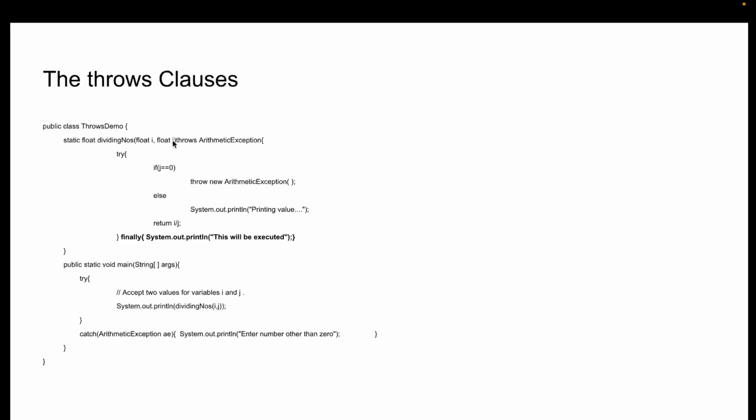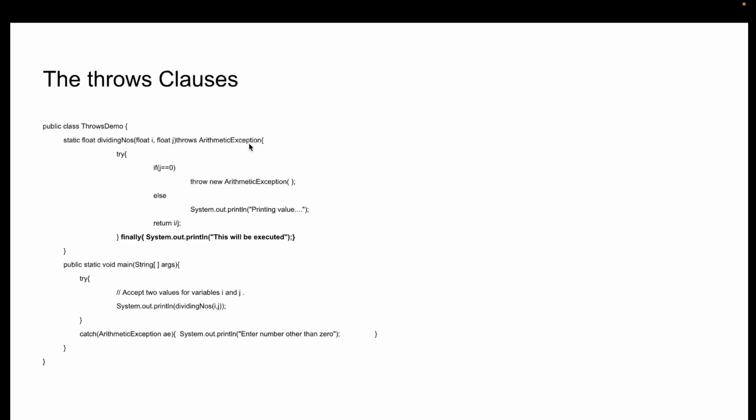And see, we are expecting an arithmetic exception. So we are trying to use the throws keyword: throws ArithmeticException. You see this at the method declaration only, right? Static float dividingNumbers, then the two parameters, followed by throws ArithmeticException.